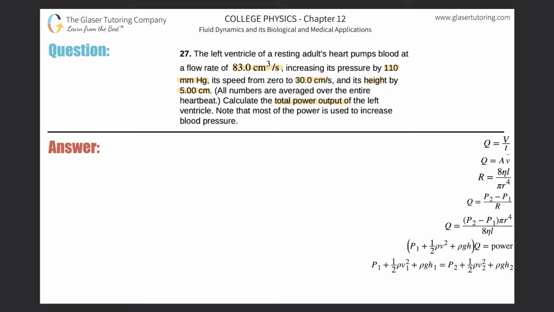Okay, so basically now, in terms of understanding what these values mean, this is simple. This is the volume flow rate, right? So the 83 centimeter cube per second, that is Q. Now be careful. Remember, Q, we need cubic meters per second. So let's just get that out of the way. Here we have 83 centimeters cubed per second. To convert that into meters cubed per second, centimeters on the bottom, meters on the top. Do not plug in the cubed yet.